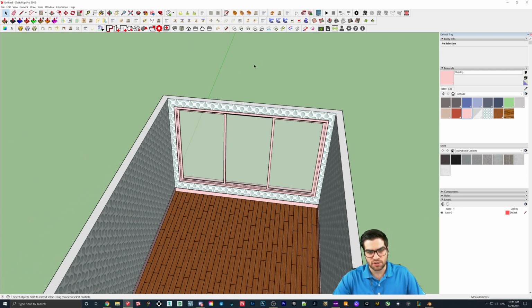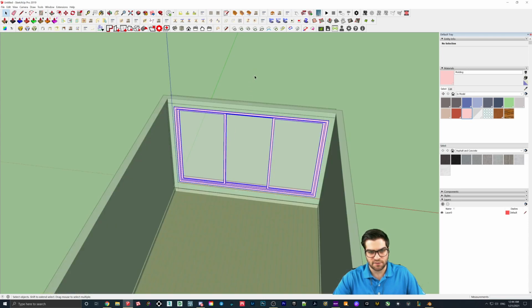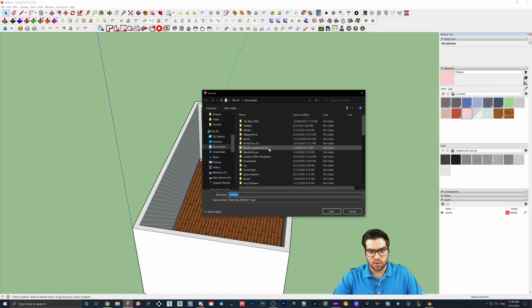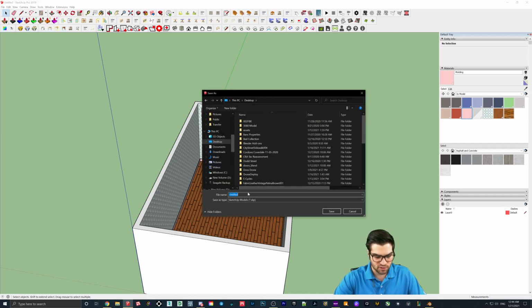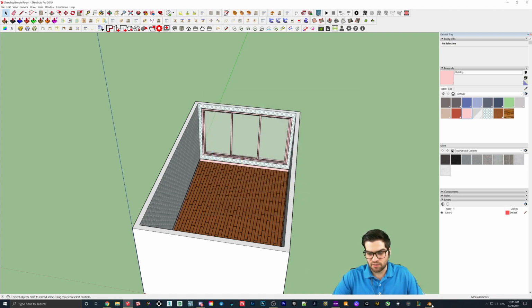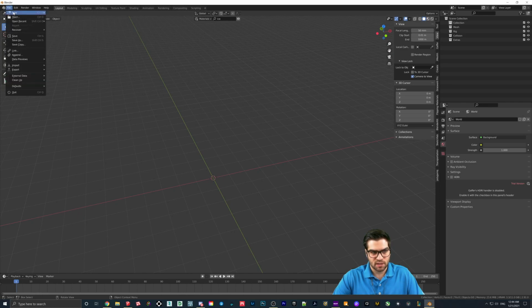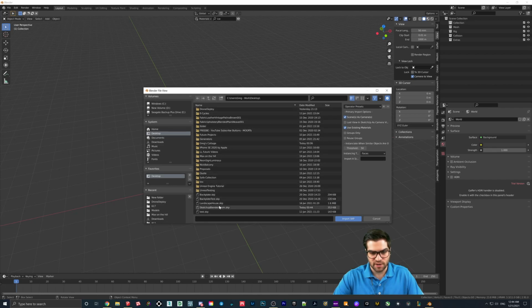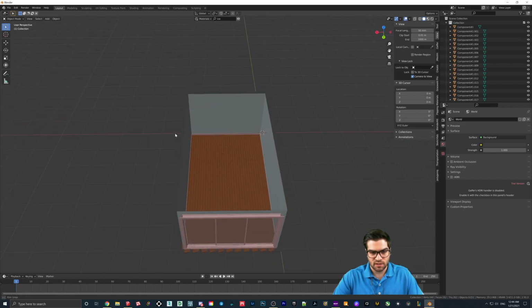actually, you know what? I'm going to show you in Blender what it looks like, so everyone knows exactly what I'm talking about. I will just save this on my desktop for now. I'll just call this SketchUp room, or SketchUp Blender room. So I'll save that. Now, if I go into Blender here, and I will quickly talk about downloading the add-on, but you go to import SketchUp scene, desktop, and I'm just going to quickly find my SketchUp Blender room.